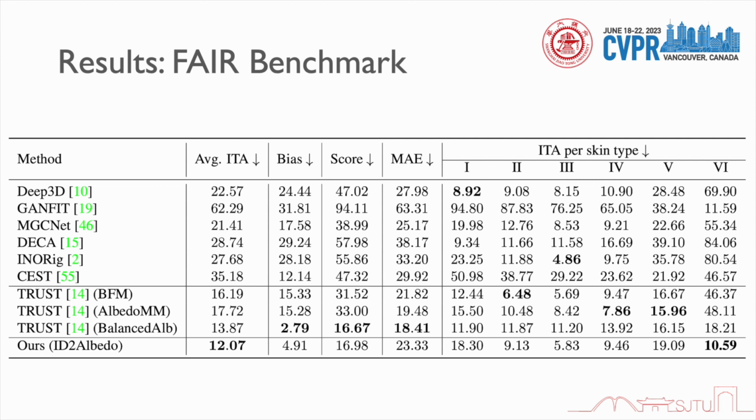The network prefers to interpret the very light albedo as white skin tones in type 2 due to the uneven distribution of skin tones in training data. The same is true for type 5 light black skin. TRUST achieves a minimal bias score because of semi-supervised learning. Overall, our algorithm makes good progress in ITA and achieves state-of-the-art.